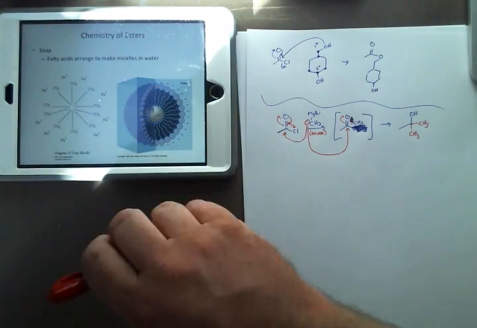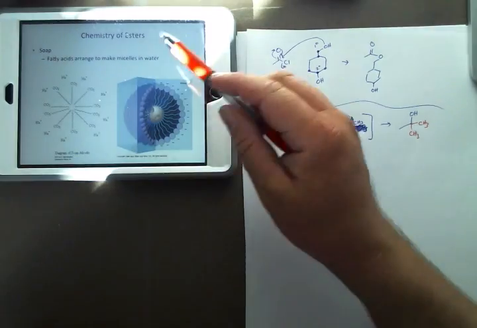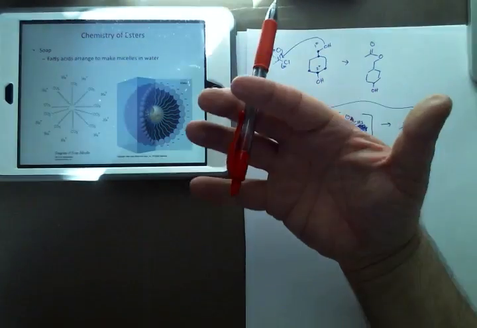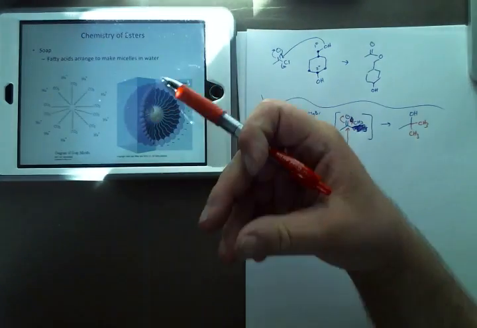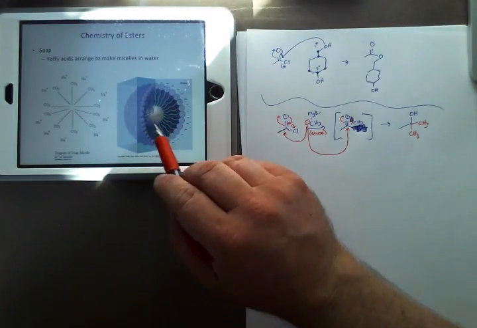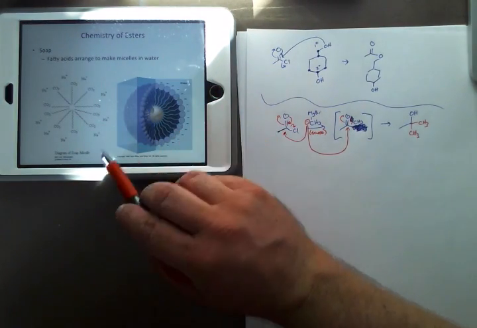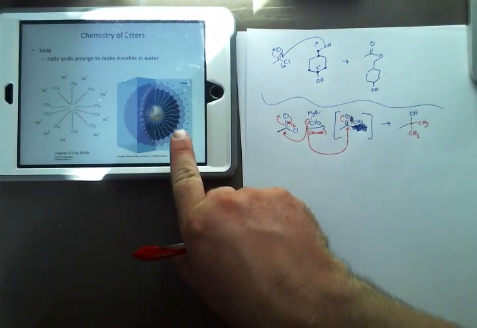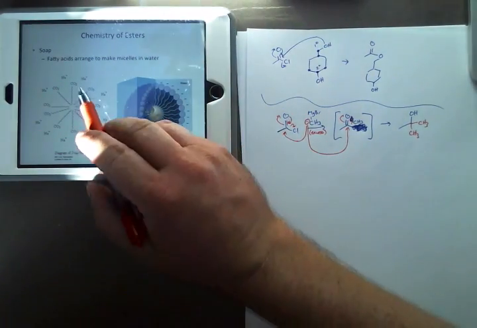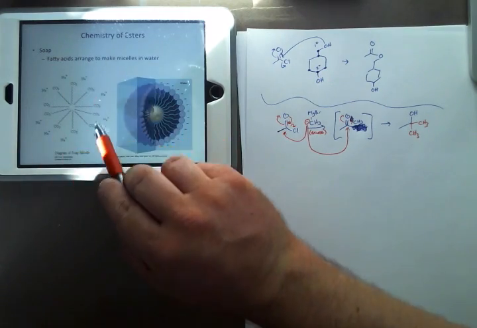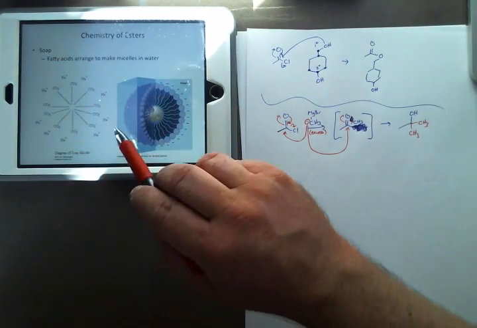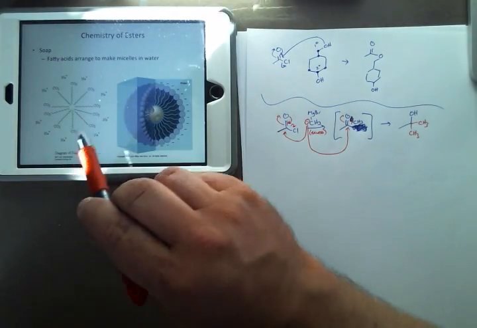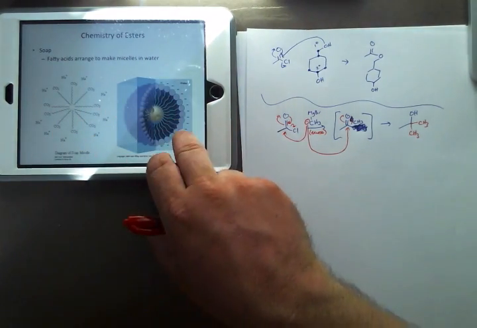So what ends up happening with the soap is if you have something that's salty, it's just going to be dissolved in the water. But if you have an oily stain, it's going to see the oily core of your soap and hop in, and then it gets flushed away from the fabric. So that's how all the soaps work. Different soaps just have different head groups at the end, whether positively charged, negatively charged, or just polar, non-charged. But they all end up working the same way.